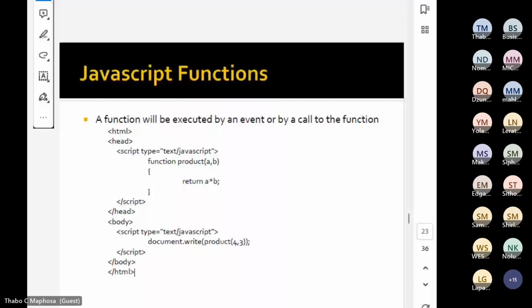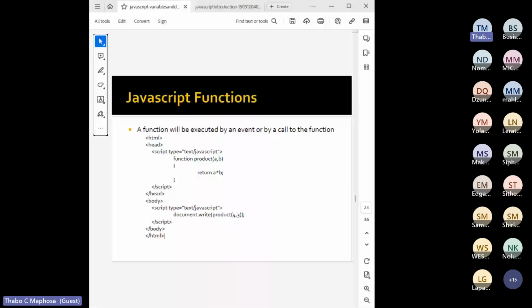Okay, I see I only have half of my screen, so let me do this.